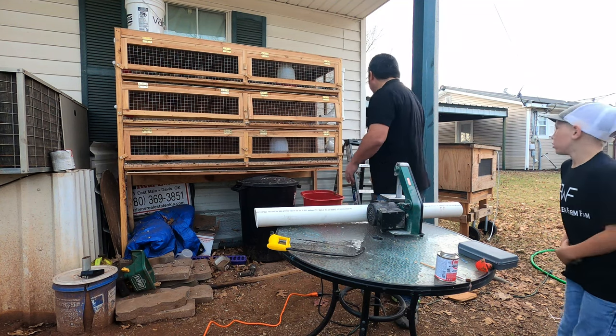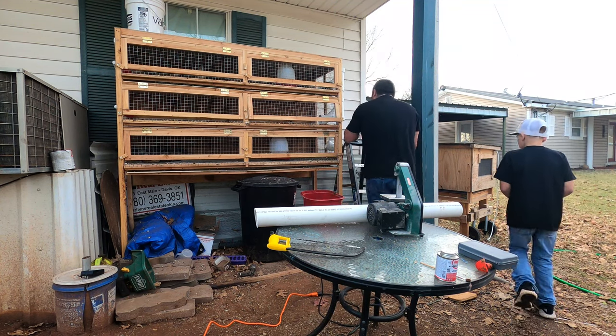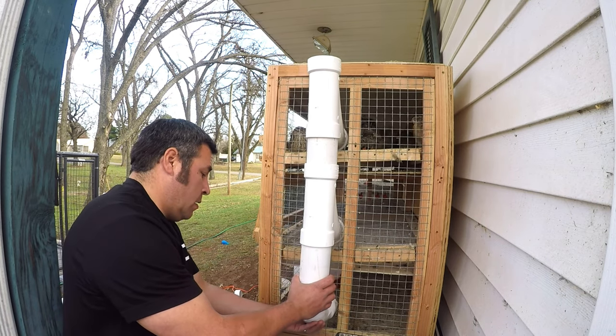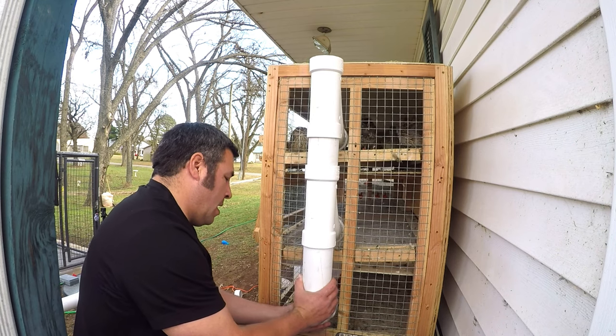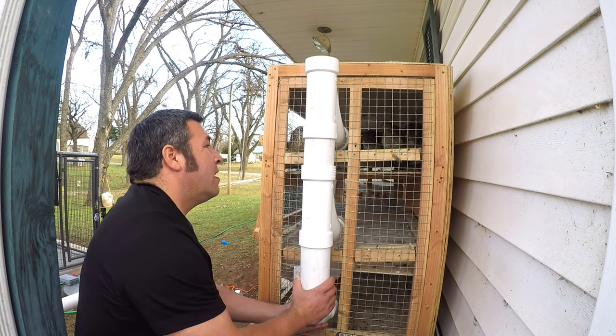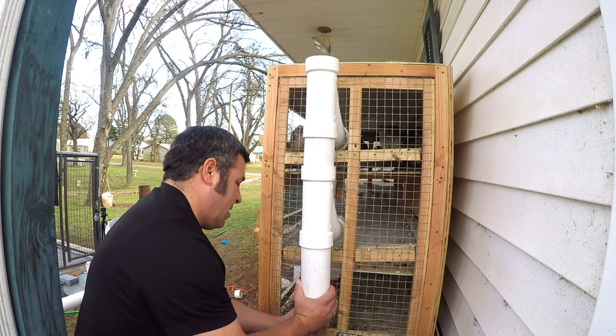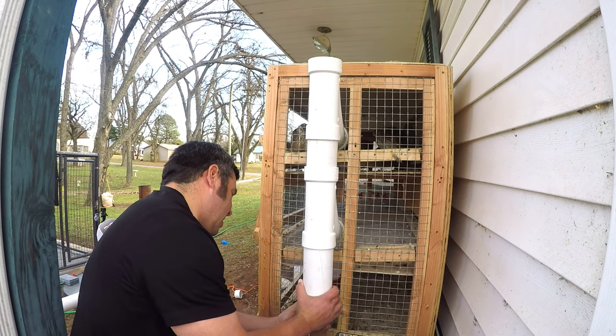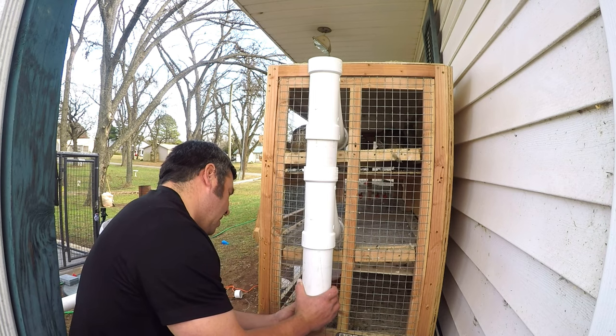Alright, we'll move it over here. See how good it is. See if it needs to be a little bit bigger. Yeah, we just need that bottom plate. We need to swap that bottom plate out with a better plate. Just tape it together. At least glue it. Just glue it like that.